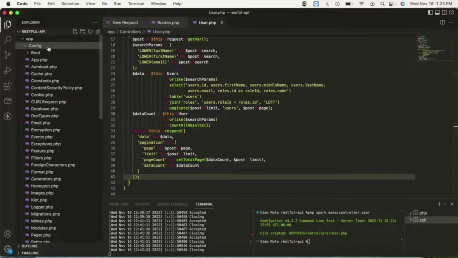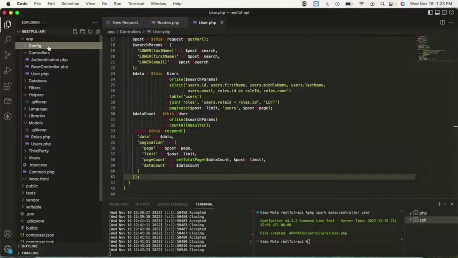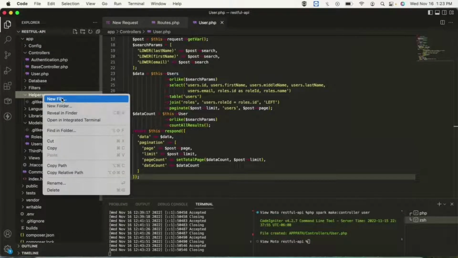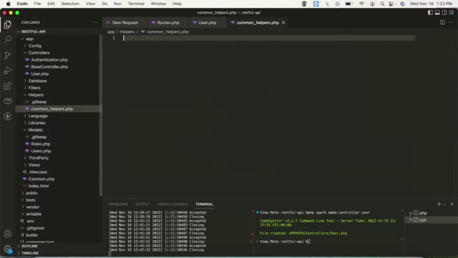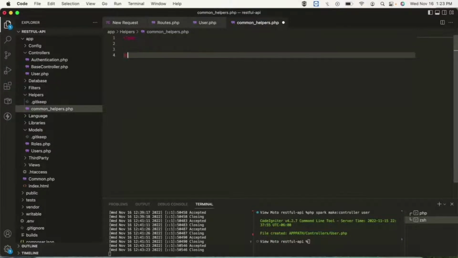So what we are going to do next is we are going to create a helper. So create a helper file, common helpers.php. So we have our common helpers, and then here we are going to create a tag, php tag, and then end tag.